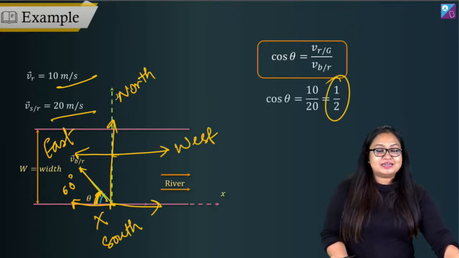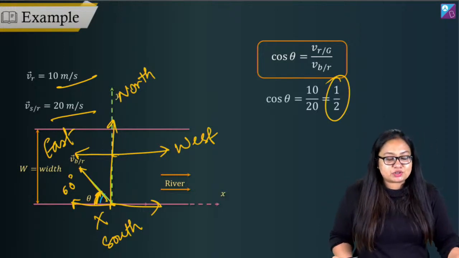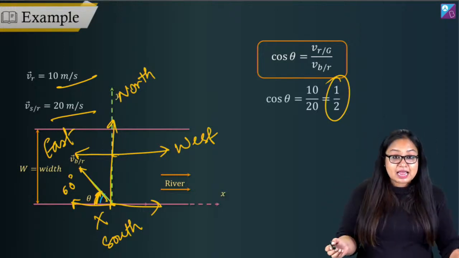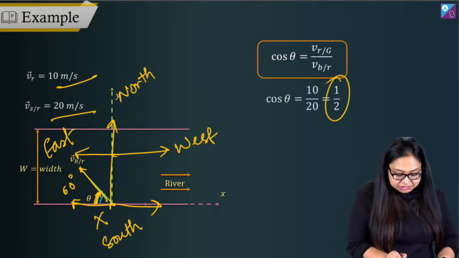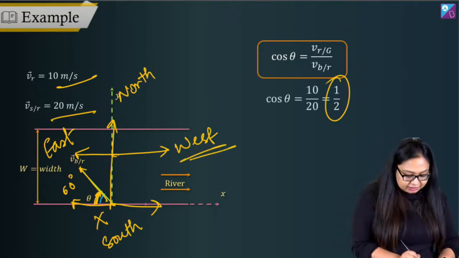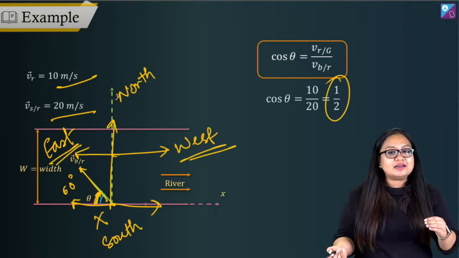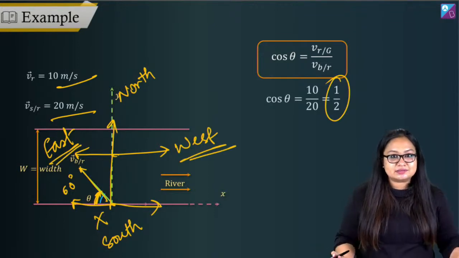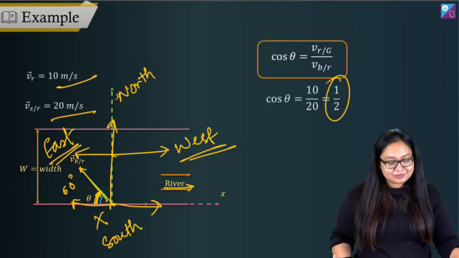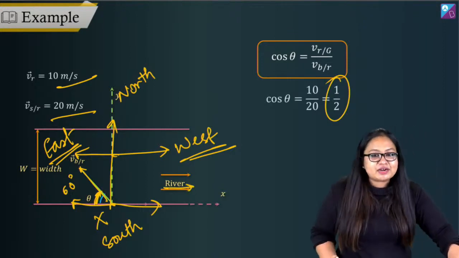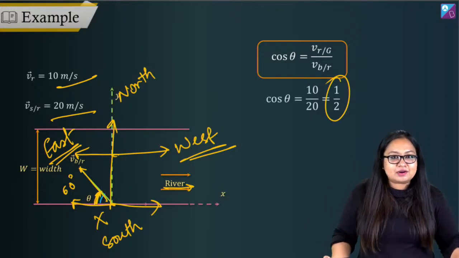Here we go. The direction is 60 degrees north of east, and as you can see, you may have a little confusion because the diagram is such that west is coming out over here, east is coming out over here. It's given that the river is flowing towards the west, right? And here the river is flowing in this direction. All right. I hope you've understood this. I hope you guys are clear with this.